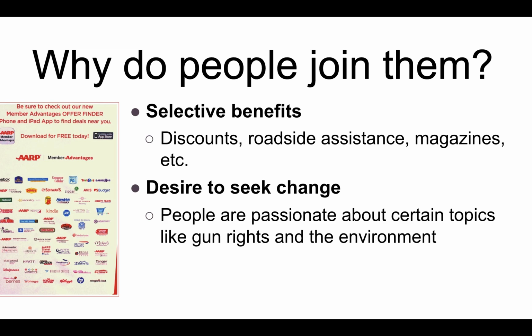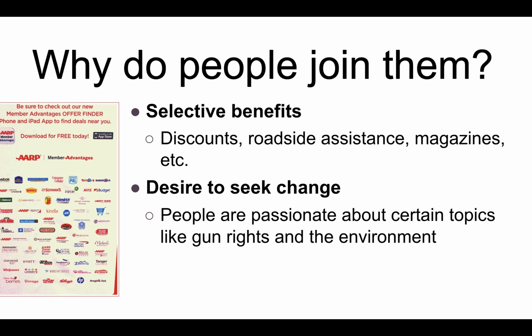Like I always think of the AARP. They have a list of benefits, pages on pages long, of all the different discounts you can receive, all the different insurances you can receive, everything that you can get from being a member of this interest group. They could offer magazines, they could offer roadside assistance, and they're trying to provide something tangible because not everyone joins an interest group for a desire to seek change. Sometimes they need something a little bit more to push them over the edge of putting their money into a group's hands. And those benefits can help push them to do that.